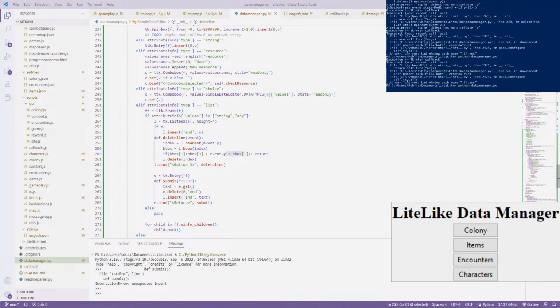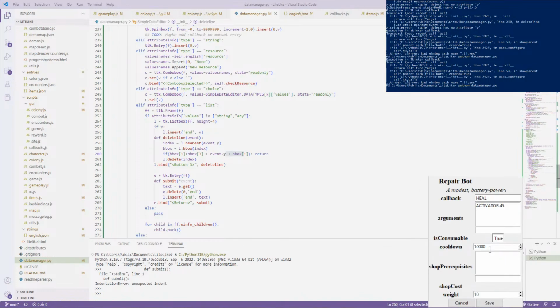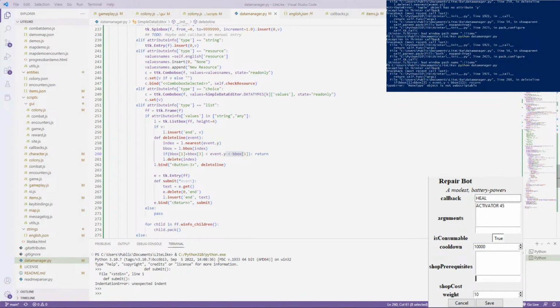So let's try that again. Actually, let me click this here. Okay. NoneType is not subscriptable. Huh. Bounding box is none, huh?